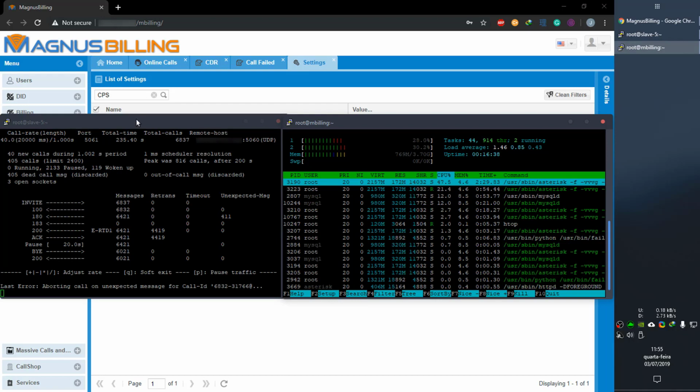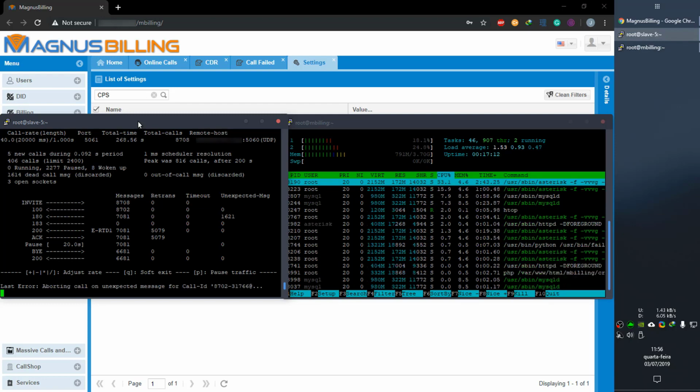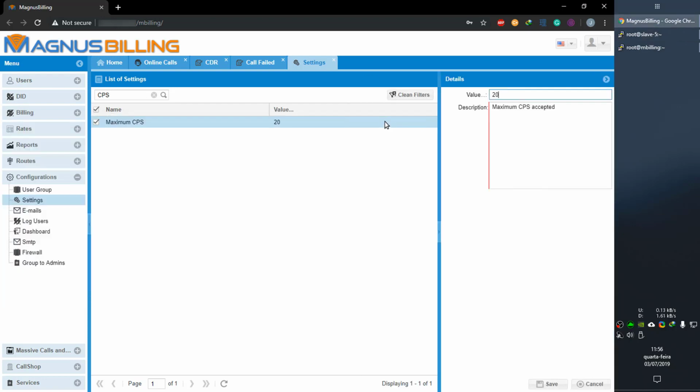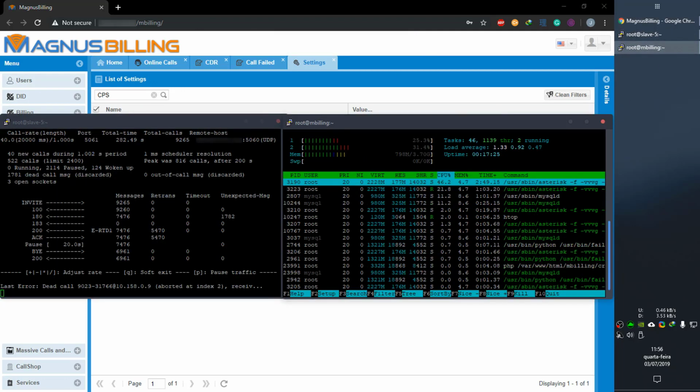So this is a very great feature, because if I start sending more calls, like even 60 CPS, of course the load is going to go a little bit higher because the packets are being received anyway, but the server is not going to try to take all the calls and crash. So it's a very, very important feature for security and protecting your server. So let's go back to 40 CPS here, as our maximum. And also, as you guys can see, it's dynamic. You can just change it anytime, and it already applies to our tests.